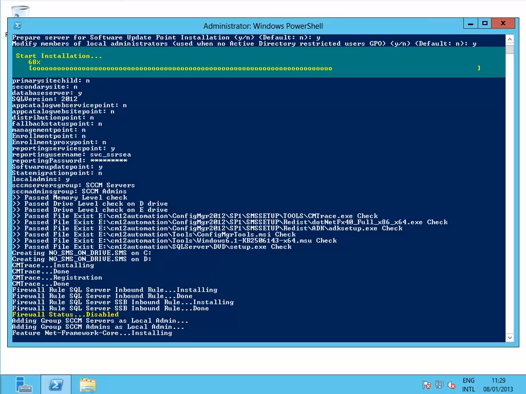Now, for example, I could run without installing the database, because I don't have the files here. Then I could run this later on, only install the database, things like that. Now, if the feature has already been installed, it won't try to install again. Basically, if I run the second time, it won't try to install .NET Framework Core again because it's already been installed. In this case, it's doing a lot of things. It's going to prepare the whole server. We're going to see later on what exactly is being installed and so on. And in the meantime, I'm going to pause the video and be right back with you guys.